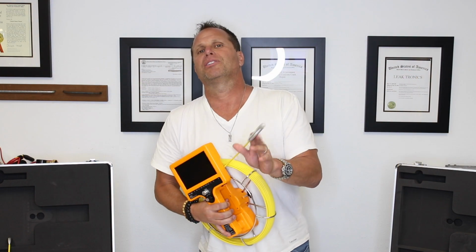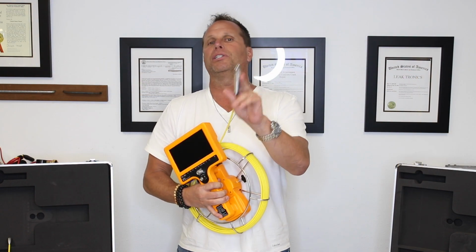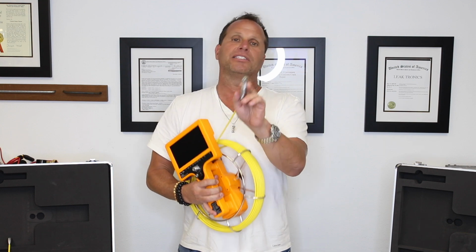So those are some examples of how we use this pipe camera. Again, we're able to get through some really tight spots, some of the tightest in the industry.